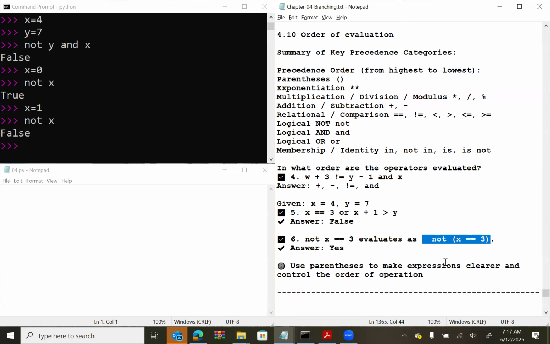So you can use parentheses to make the expression clearer. So this is the way that it will be solved. Here we are having brackets. Here we don't have the brackets. If the bracket is there, then for sure the bracket will be solved first. But if the bracket is not there, then we have to keep in mind which operator comes first. Assignment comes first, equal comes first. And then we have the not operator. So this will be first, and after that it will be second.